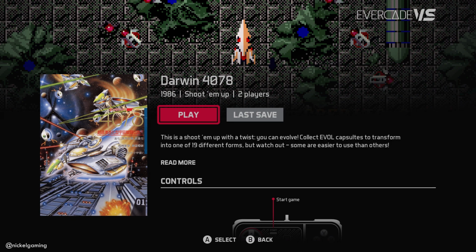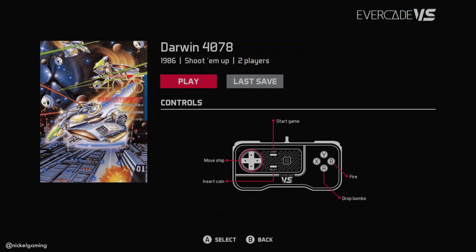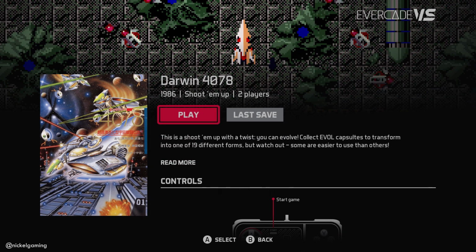4078. Wow, that is futuristic. So, 1986, two-player shoot 'em up. This is a shoot 'em up with a twist. You can evolve. Collect evil capsules. I mean, that says capsules. I assume this would be capsules, to transform it into one of 19 different forms, but watch out, some are easier to use than others. Right, okay. So we can drop bombs with A, we can fire with B, move the ship. So let's give Darwin 4078 a go.